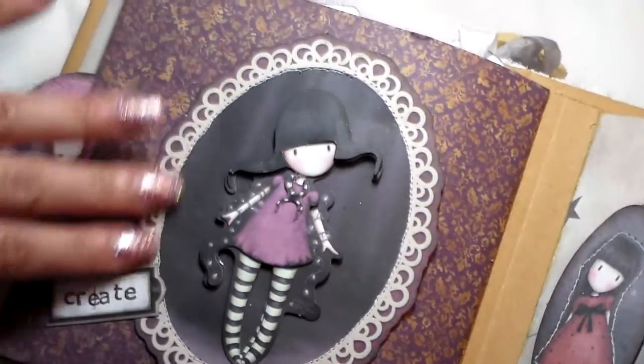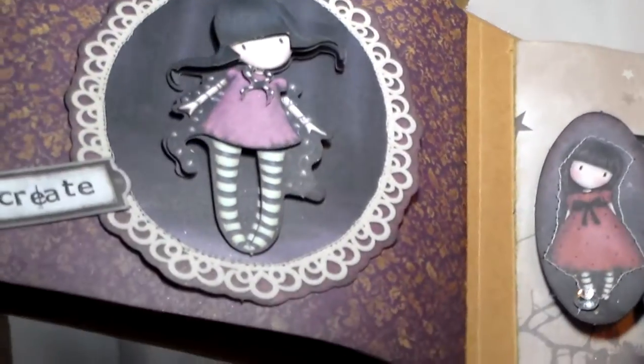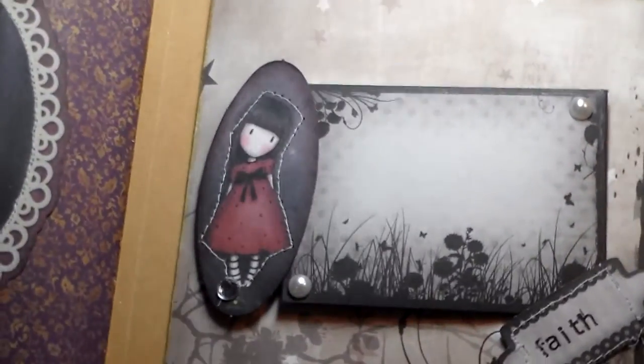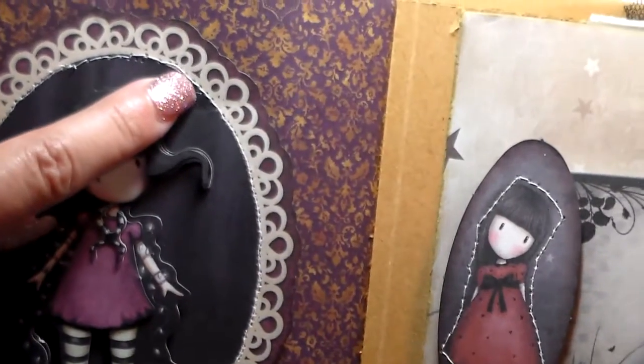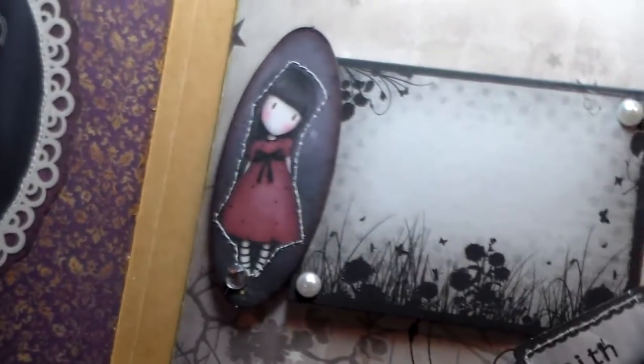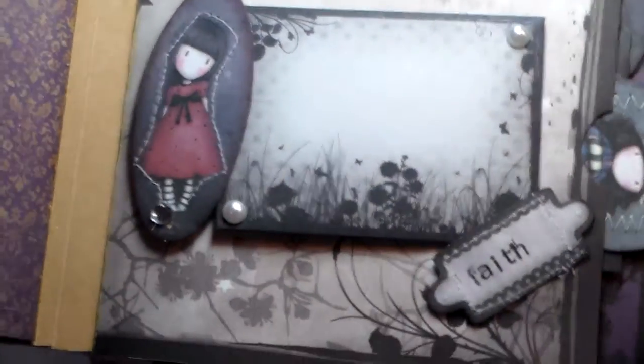cover. And the paper and everything is from the collection, and so I used hot glue on this one. So you can see, let me turn it like that. It's definitely raised, but not as raised as if I was using like foam tape, or the dots that are so annoying if you get them stuck on your finger. And I did sew around here, but just where the beige meets the black, so I hope you can see that. I love how the sewing adds texture, and it's just so cool.